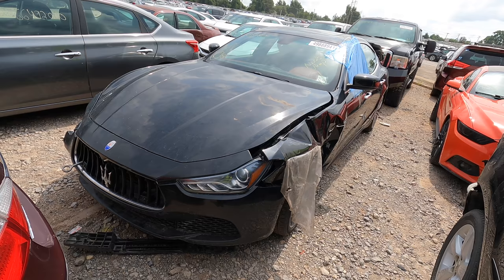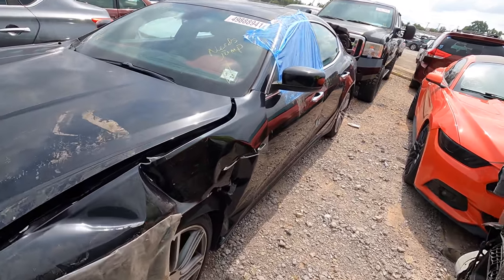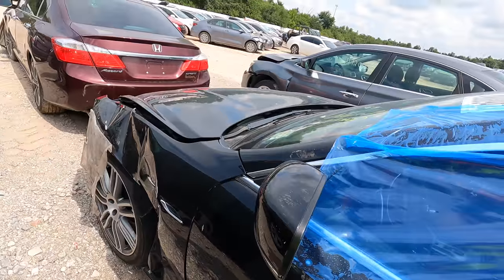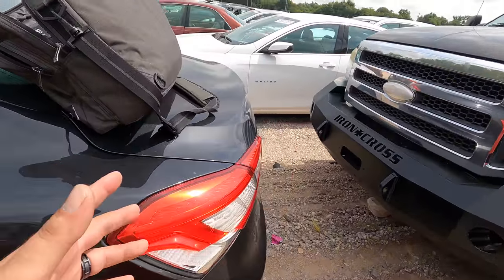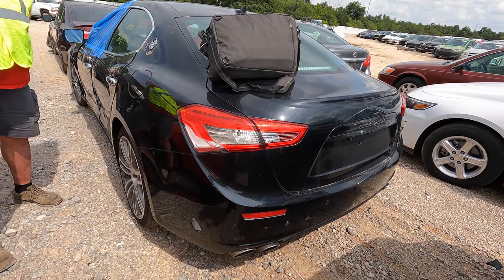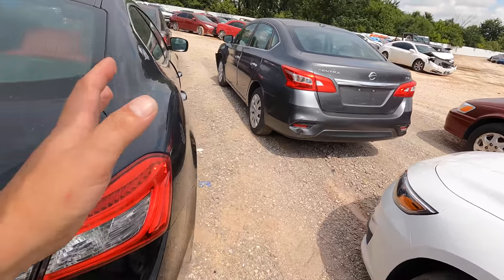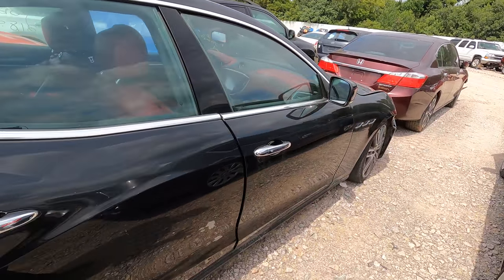Basically salvaged back in the day, many years ago. It had rear end damage. And then it came back a few years later with all of this damage, and it was back up for sale again. And then somehow, well, we haven't figured that out yet, but it made it from New York to Oklahoma. And the mileage hasn't changed in 3 years. Okay, so for 3 years, the mileage hasn't budged.